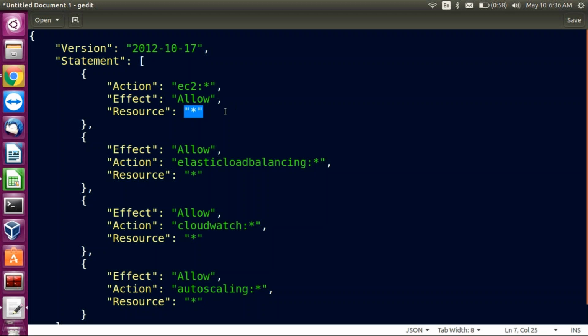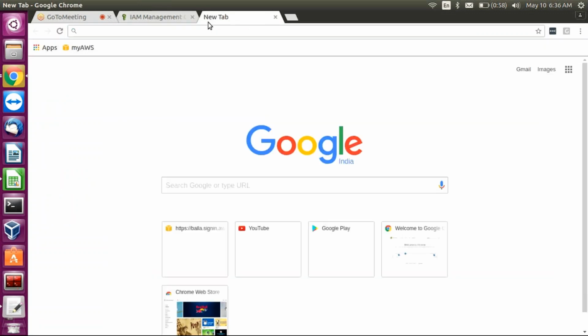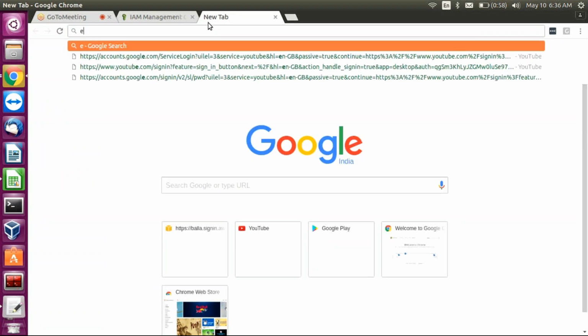Resources everyone means all the EC2 instances, which is nothing but a server. That means all the actions. You just need to understand what you are giving. Action is for all resources, EC2.